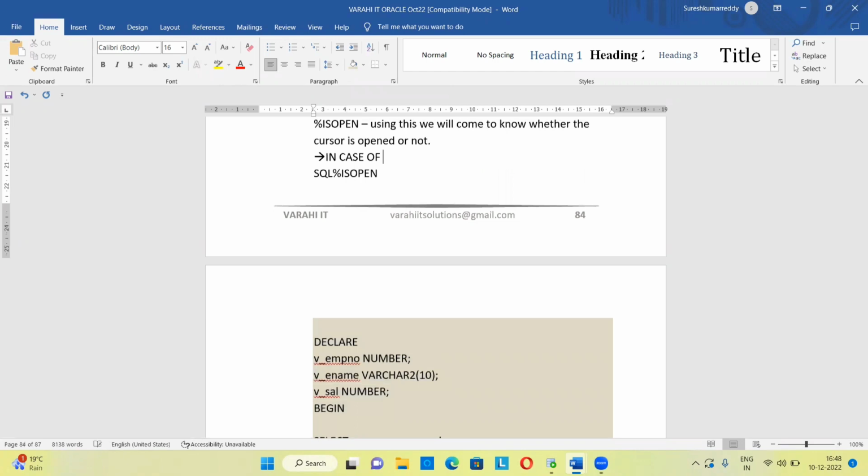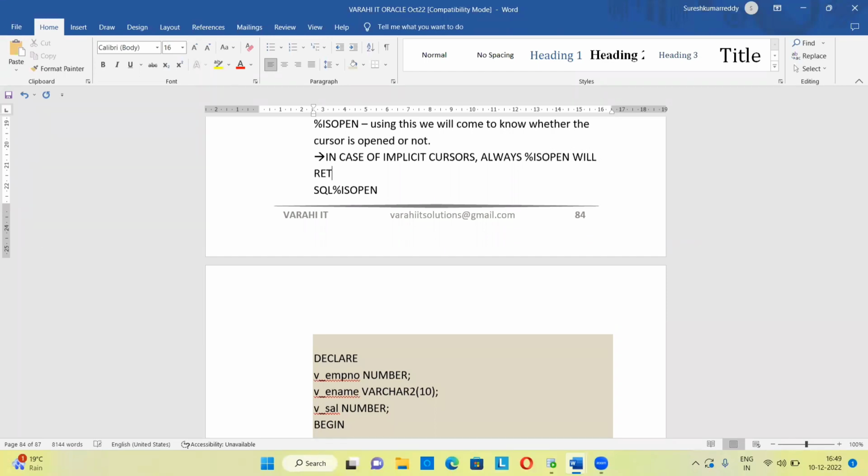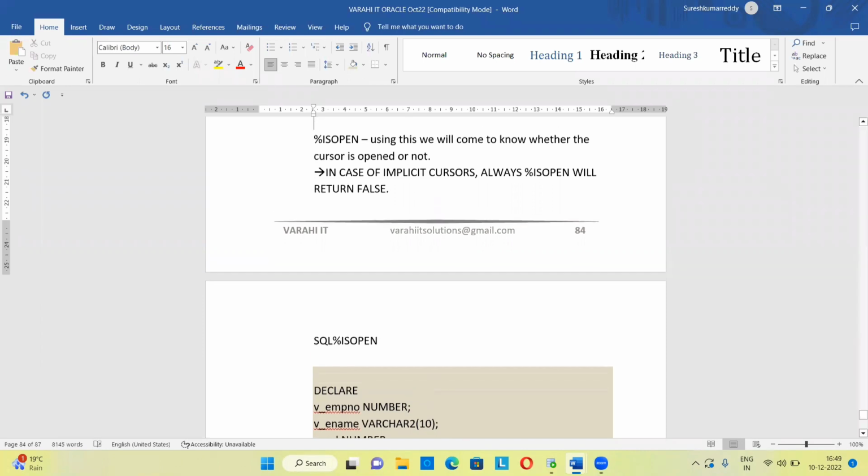In case of implicit cursor, SQL%ISOPEN will always return false. Okay, so means we can't check whether the cursor is opened or not using this attribute, in case of implicit cursors, I'm telling. It's clear, right? Any confusion about it?